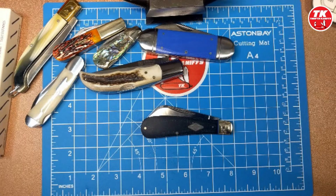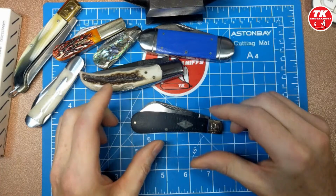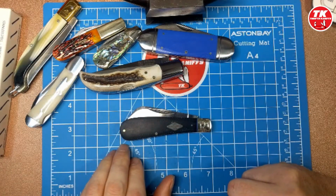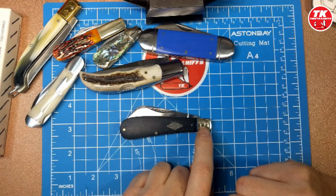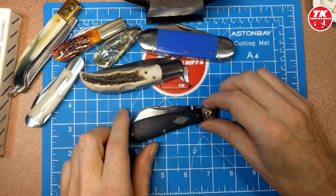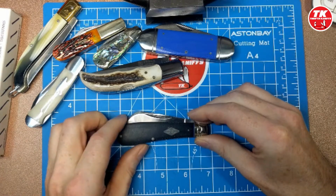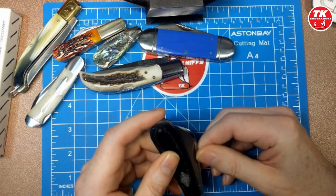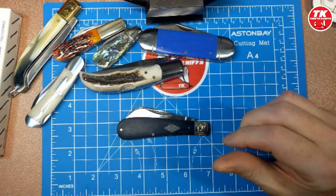Like that pattern a lot. Yeah, half hawk. And I'm going to be reviewing a new one. I just picked up, well, I haven't gotten it yet, but I've ordered the half hawk with the bolster lock. So we're going to compare that one to this one, see if there's any differences in it. Now that one won't have the T10 carbon blade like this one, but I think it's going to be like 440A or maybe even B.